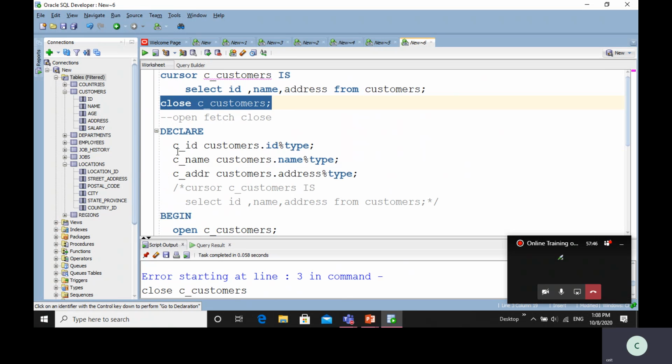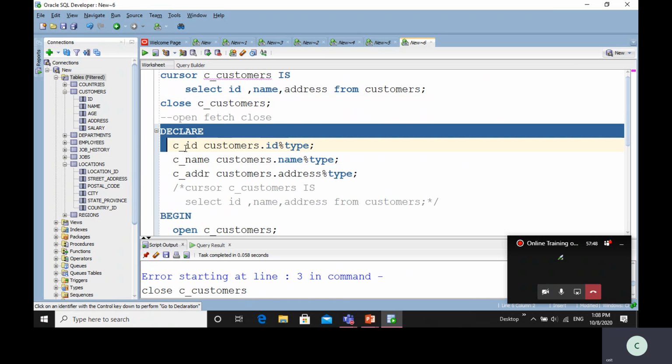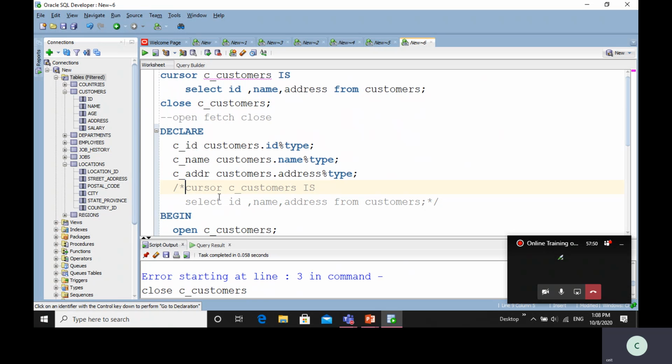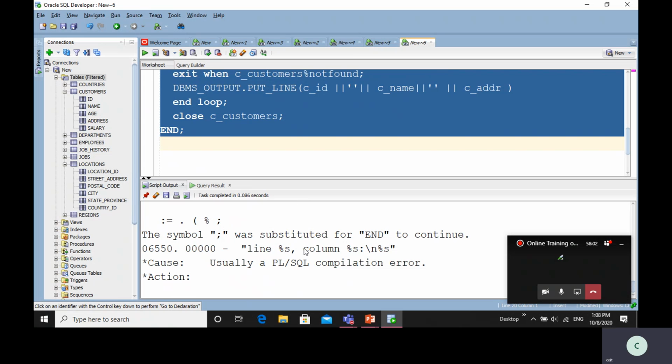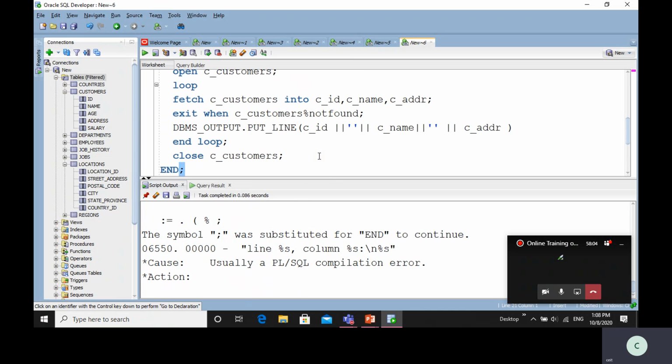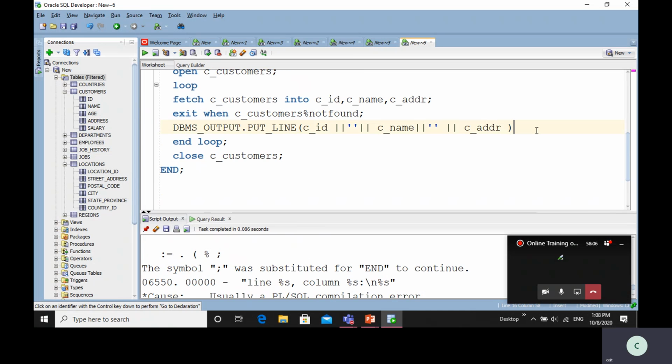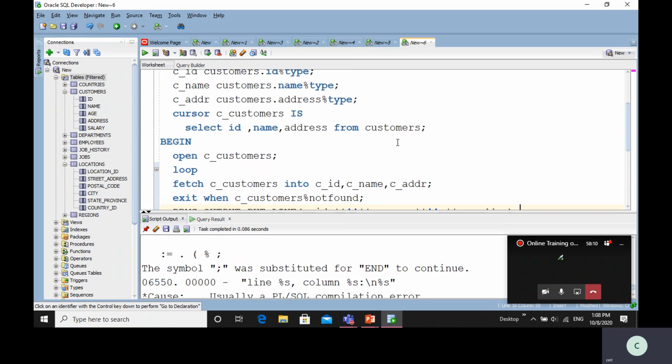Okay, so now because I closed my cursor, I am declaring it again. Because I closed the cursor over here, that's why I opened it over here. So there is some error.